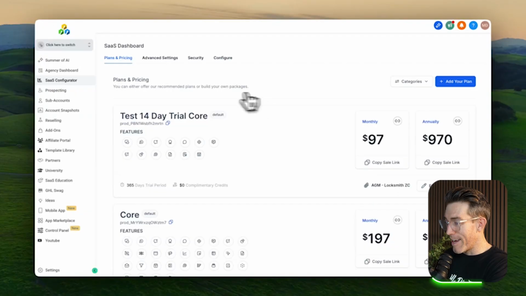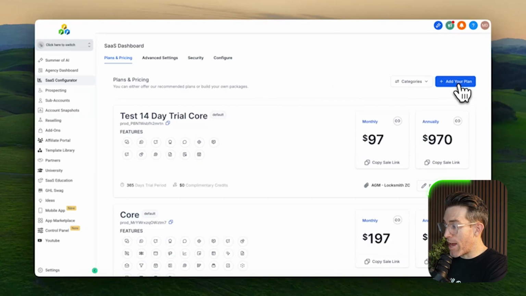We'll walk through it. So plans and pricing. The first thing is by default, HighLevel gives you 3 plans they put in here. I don't recommend that. I say start with 1 plan, 1 price. This is how HighLevel started. This is how we started. This is how a lot of big brands started, because the biggest thing working against you right now is confusion. We want clarity. If someone wants to become your customer, there should be 1 plan, 1 price.